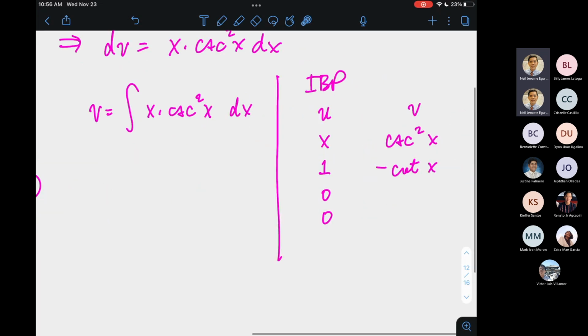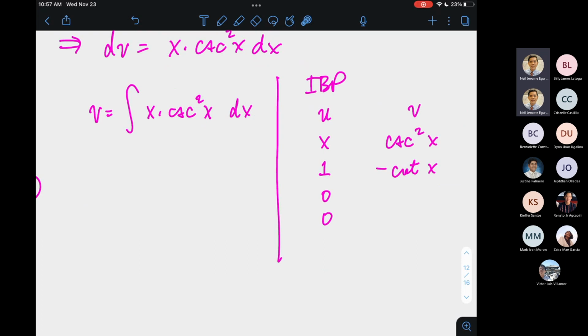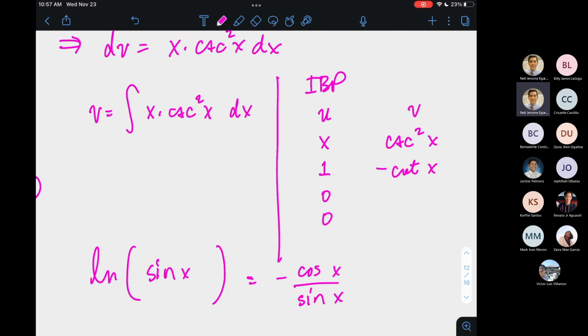So tapos i-integrate ko ngayon yung cotangent. Ano ang integral ng cotangent? So I think this is ln ng ano yung madi-differentiate para makuha ko si negative cosine x over sine x kasi cotangent. So dapat ito ay sine. ln ng sine, so 1 over sine, pero ang derivative niya ay cosine. Pero may negative sa unahan. So this would be negative ln ng sine x.